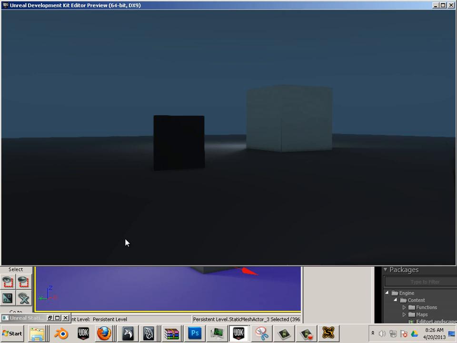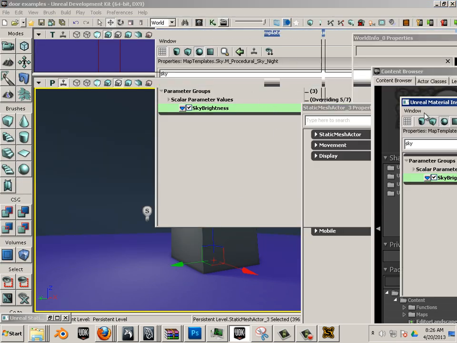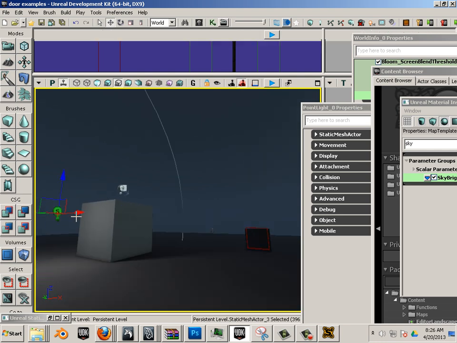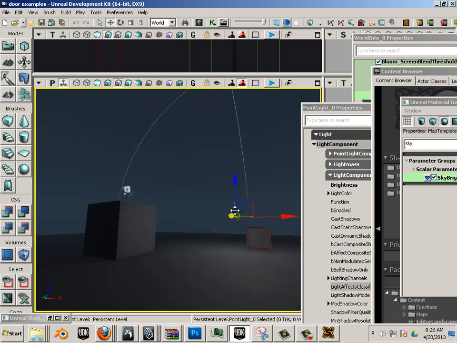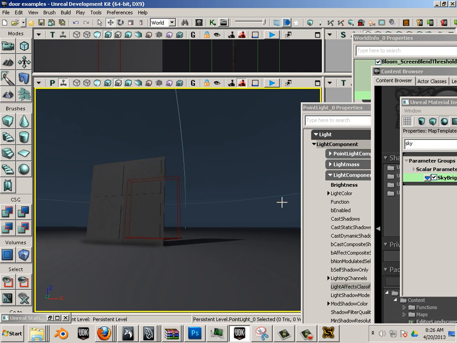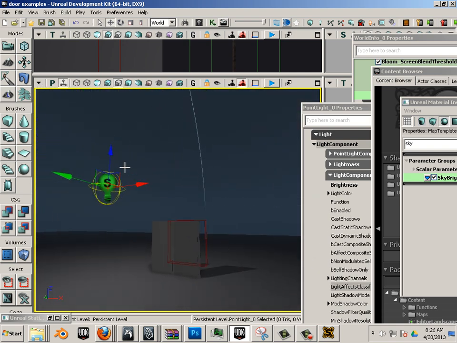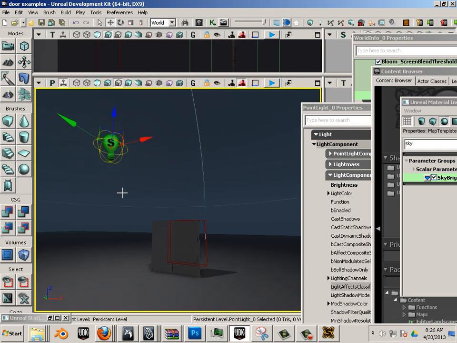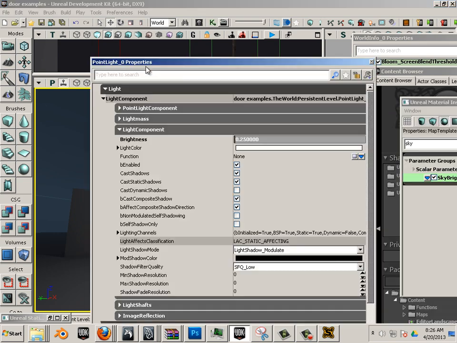This is the alternative to that. So that static mesh is only going to light if I had a static light in the area. Cool. Alright, so I hope you enjoyed the changing of the sky. Enjoy.